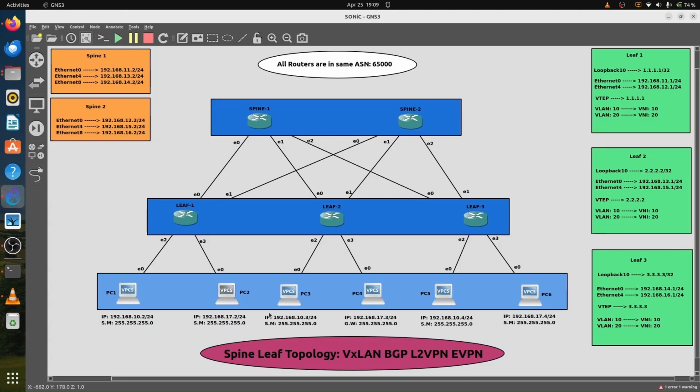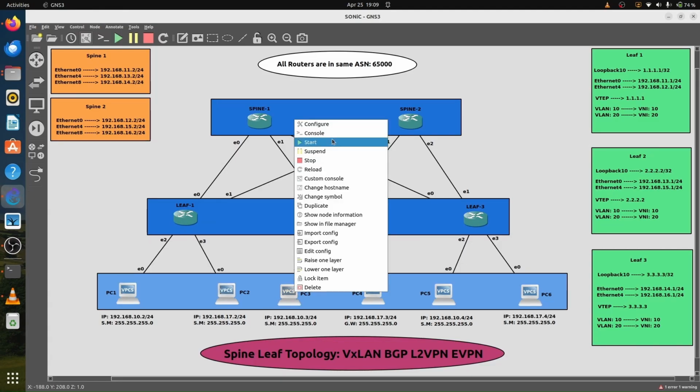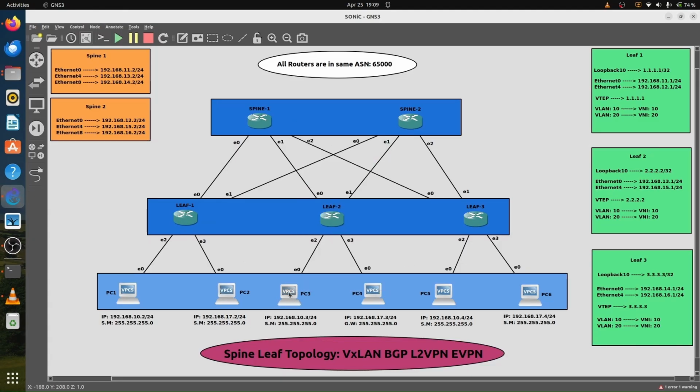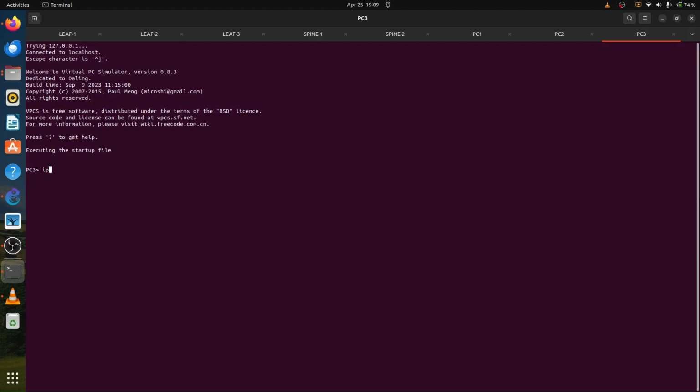So now I'll go into PC3. I'll start it. I'll assign the IP address 192.168.10.3/24, 255.255.255.0. Now I'll check the status of IP address, show IP.